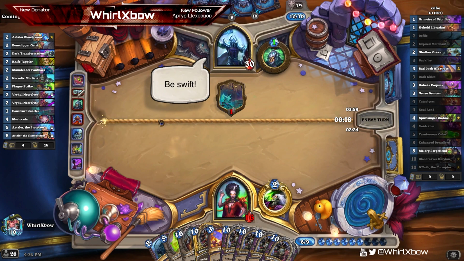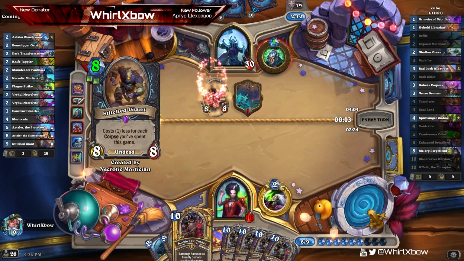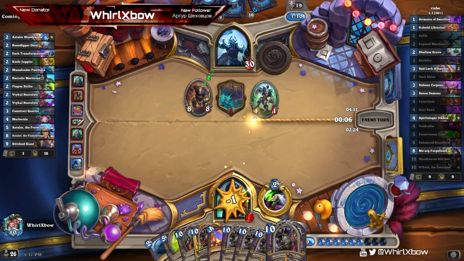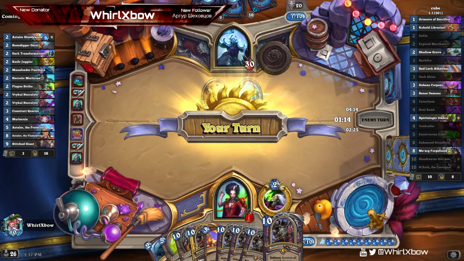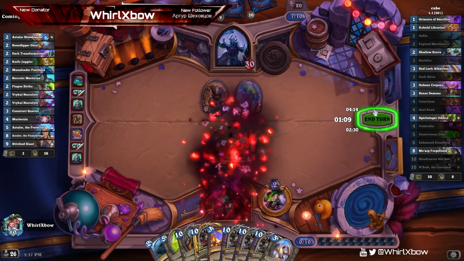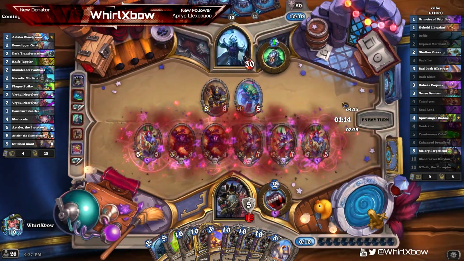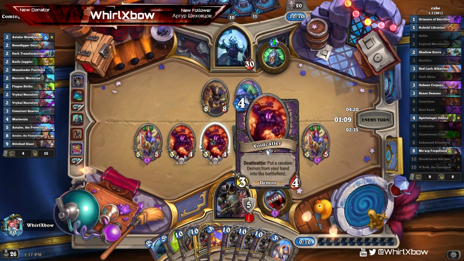Be swift. Never seen this card in my life. Let's start with a non-golden one. Forged in blood and shadows. Oh, look. I have taunts. They're not undeads, right? No, they're just demons. Thank God.